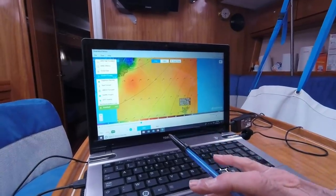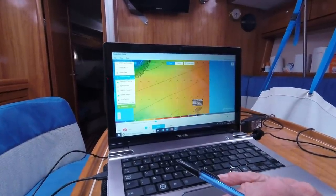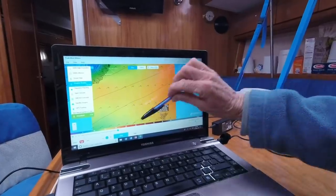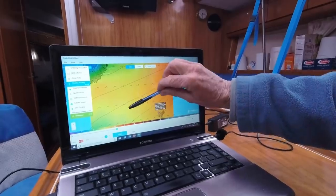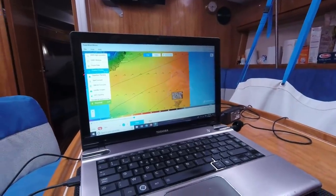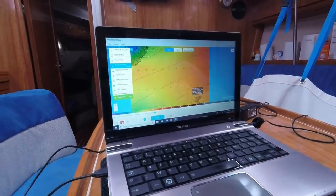But if I look at the PredictWind models — I don't know how they do that, they apply a coefficient in their algorithms or something — but now the isobars are suddenly much more to the east and the wind is 21 knots. That's true wind, so you need to add at least 5 knots apparent, making it 26 knots, and the wind would be very much close-hauled. Close-hauled in 26 knots of wind — no one likes to do that. That's the challenge: you have to pick which model you want to believe in. Which weather model do you go with?